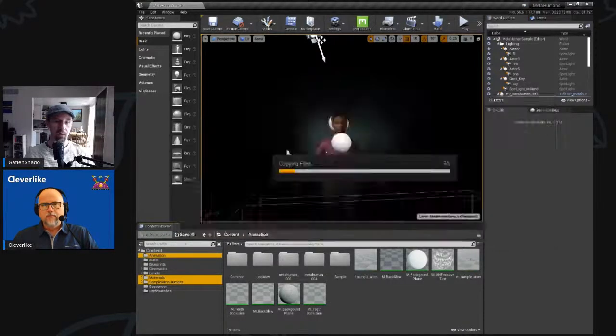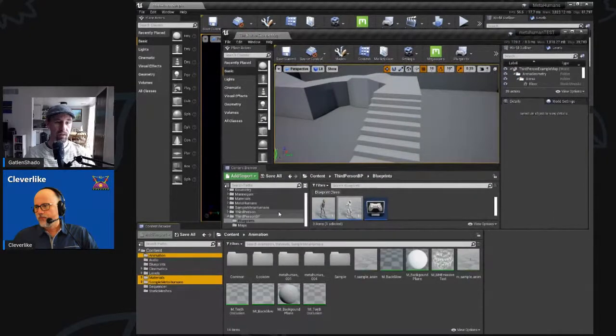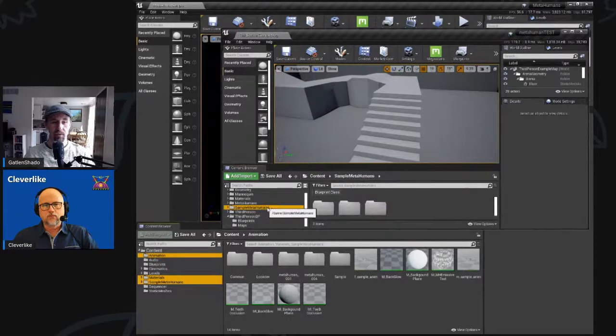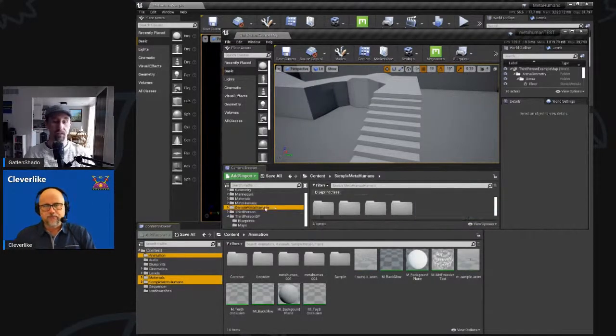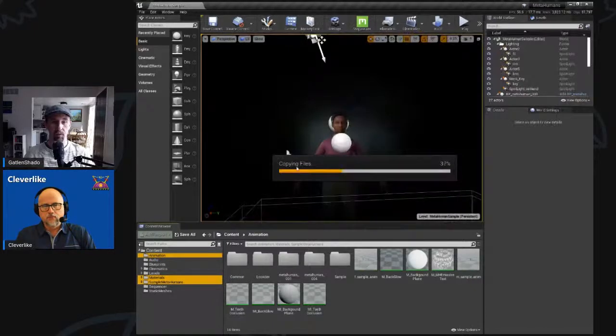So if we look at our other project over here, we should start to see some other pieces pop up. Now you'll notice that I have a Metahumans sample one in here and then a Metahumans folder. This Metahumans folder is what's created when you go from Quixel and drop this in here. Then Metahuman sample, and then the other ones that are coming here. You can see materials and animation should pop up here in just a moment. So it's copying these across. I've got a bunch of things running right now, so it's going to be a little bit slow.